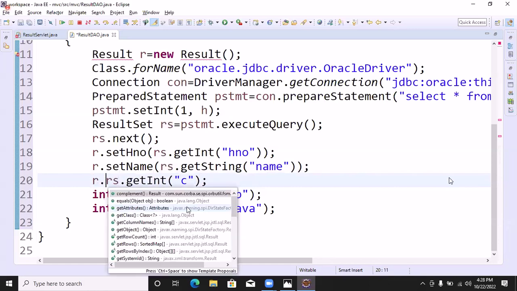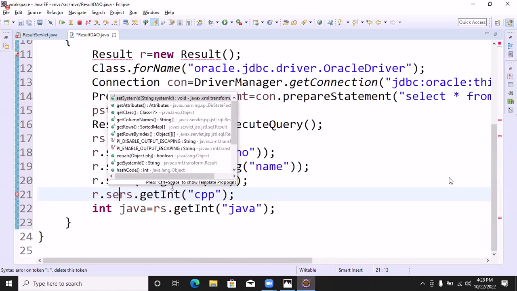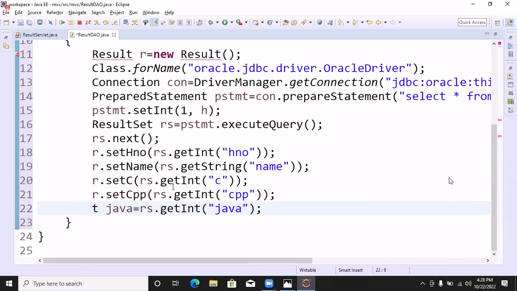R dot setC. So whatever I'm writing here, setHallTicketNumber, setName, setC, these methods must match. Okay. Now r dot setCPP, r dot setJava, like this.